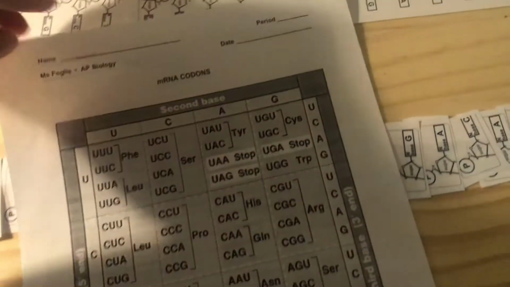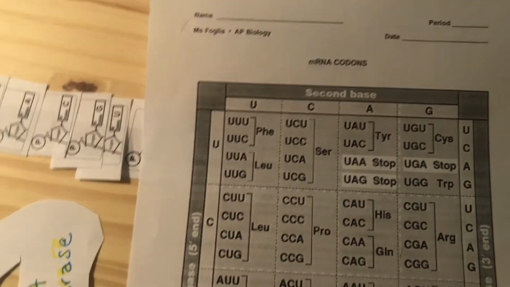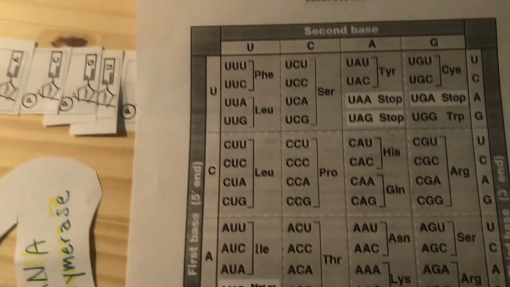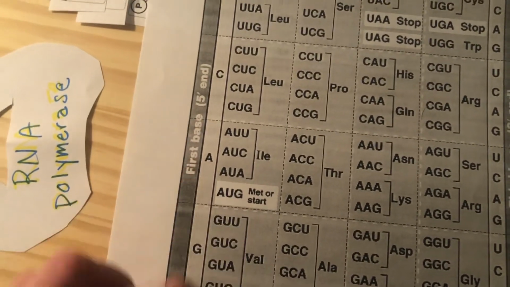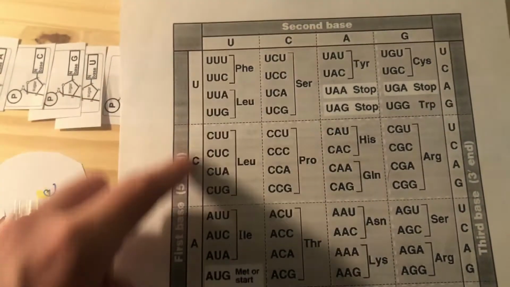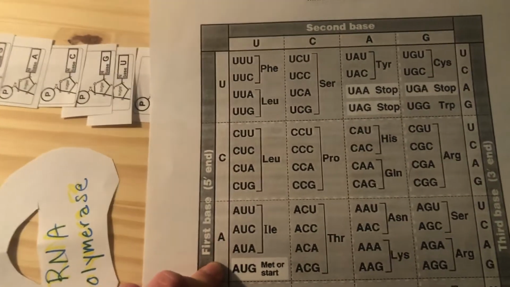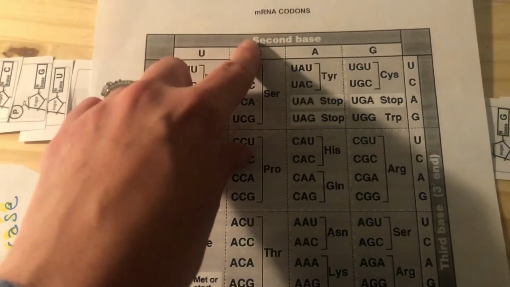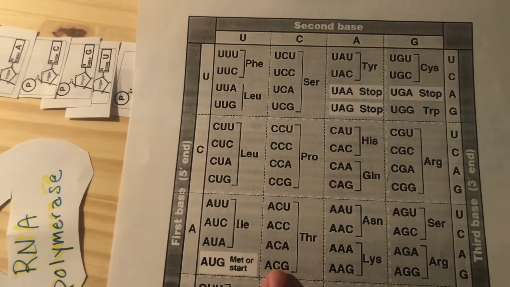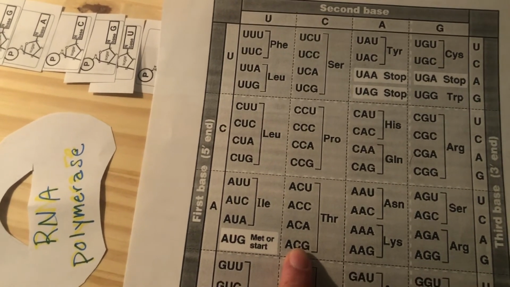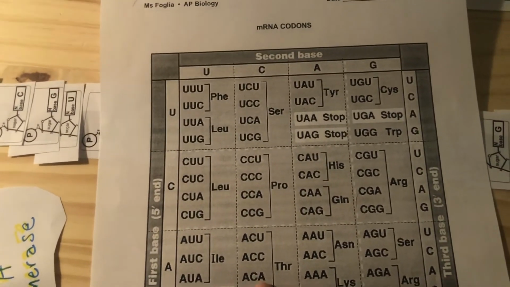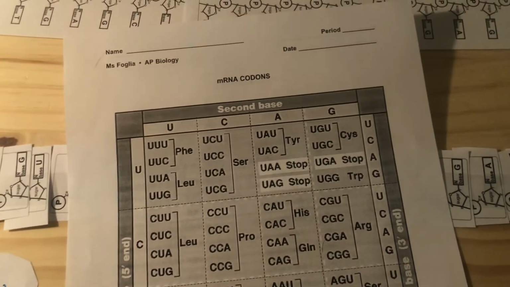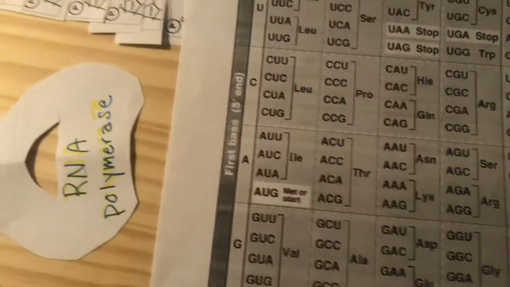And then I want to go over to my codon sheet. I always like to think of this like a secret code. And I'm going to follow the instructions. So it says first base, and we have our first base of A. So I'm going to look for A. And then the second base of C. So remember, I'm looking over here. And then I'm looking for C. So I'm going to follow it down. Okay. So A, C, and then U. And you literally just look for that U. This one's easy. So they're all going to be THR. So that's what I'm going to write.